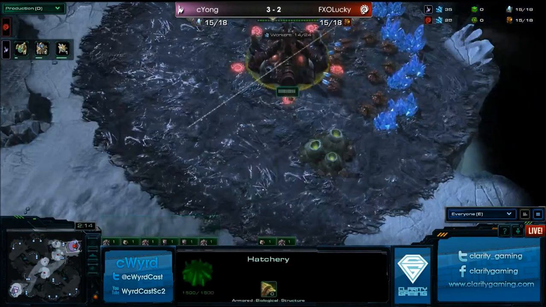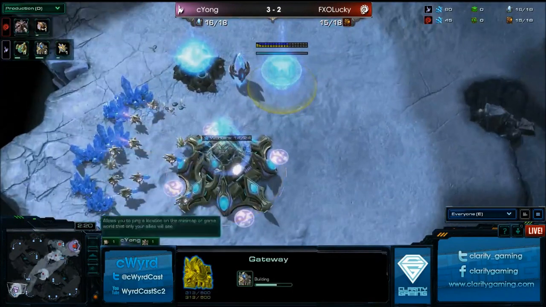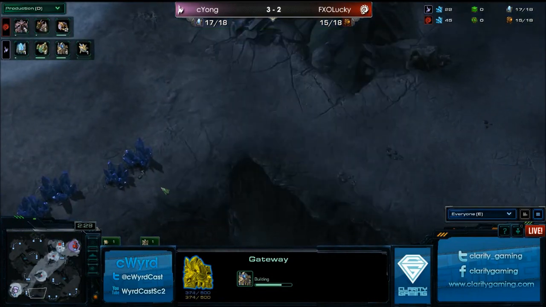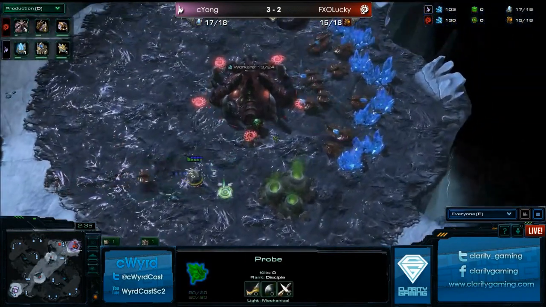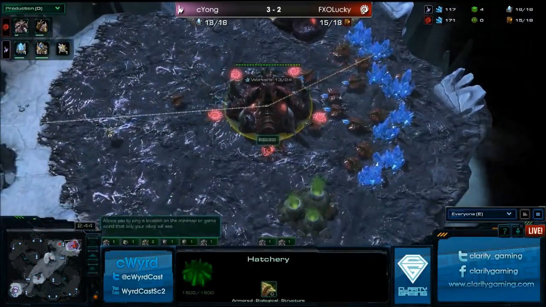Now, what I'm thinking is, yes, I want to talk a little bit about Gateway expanding on Howling Peak. I like it because the vulnerabilities on Howling Peak for Forge Fast expanding basically come from this hallway over here to the right of the natural. You're forced to wall that off because you don't have the early game units to defend. So Gateway expand, choice here from Yong, completely changing it up. I think it's a very good idea.